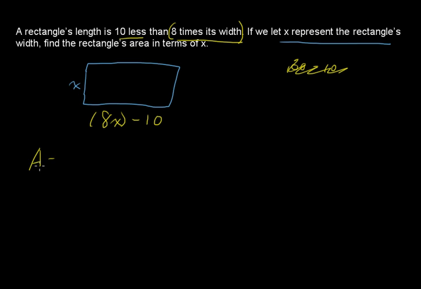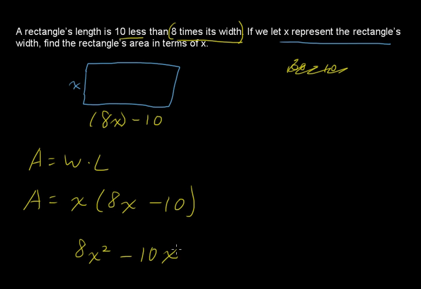So the area equals the width times the length, or the way we have it, the width is X and the length is 8X minus 10. So that is an expression, absolutely. It may ask us to multiply that. So we're going to say that's 8X squared minus 10X, and that is the area of the rectangle in terms of X.